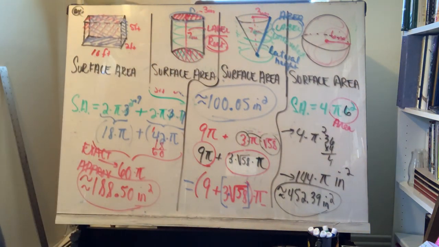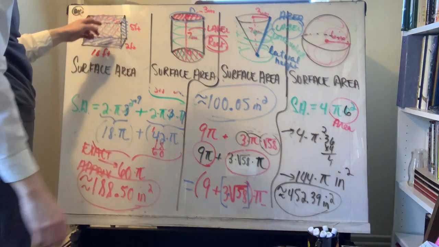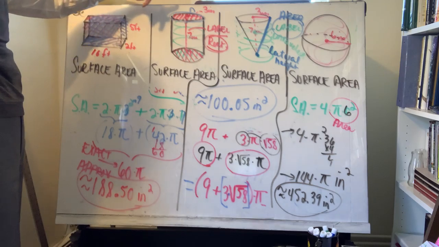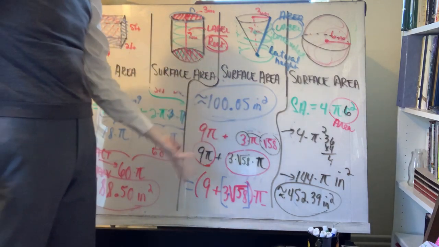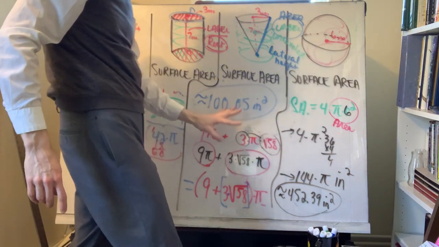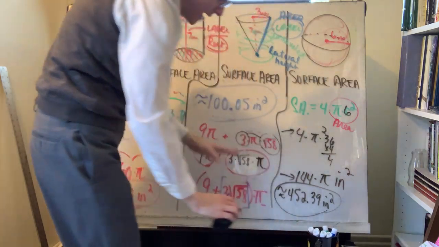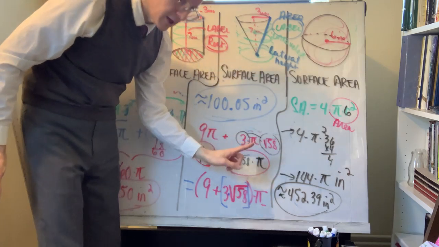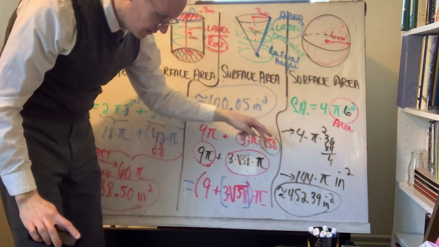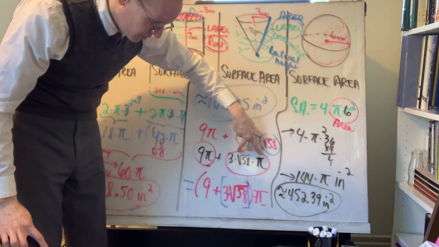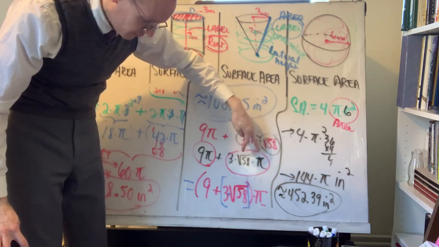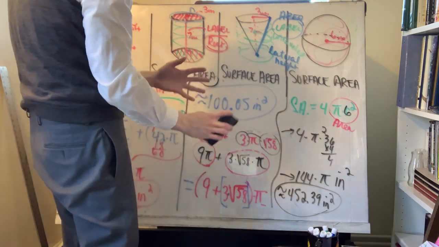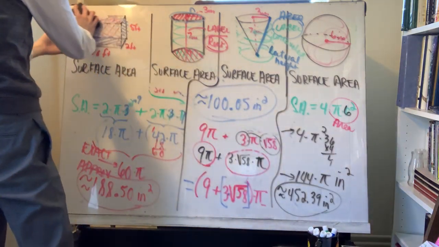Again, the point of this exercise is identifying the shape, identifying the dimensions that are in the shape, and then following the order of operations essentially in a strategic and correct fashion. Again, I know it's not always easy, and I wouldn't fault you if you rounded intermittently, really. Try not to round until dead last. Hang on to your irrational figures like pi and the square root of something like 58 until the end, because then you will get a better answer if you do that.